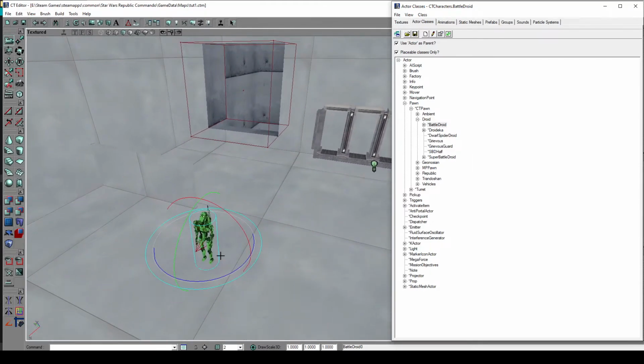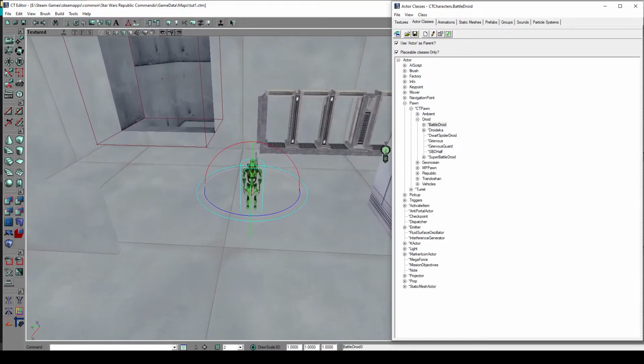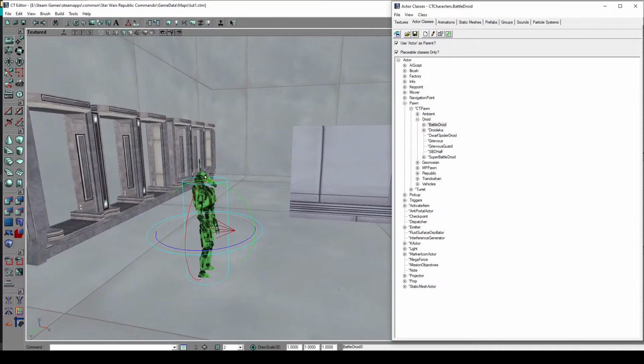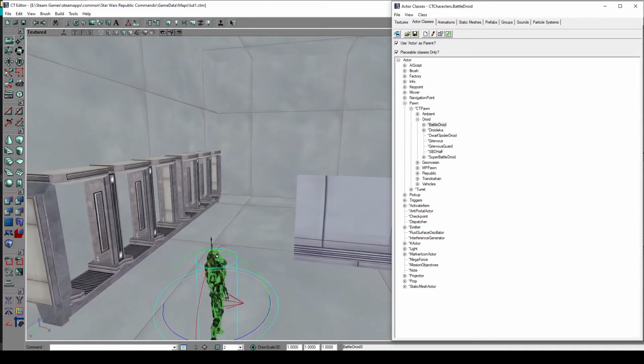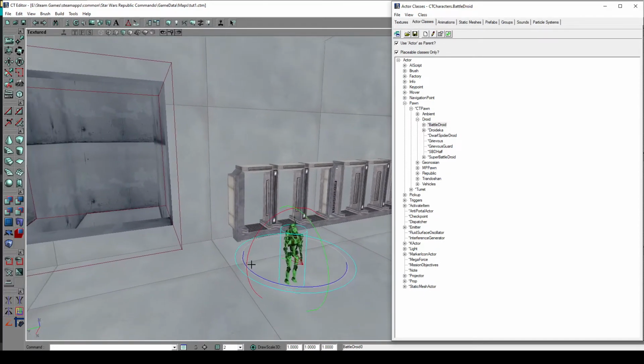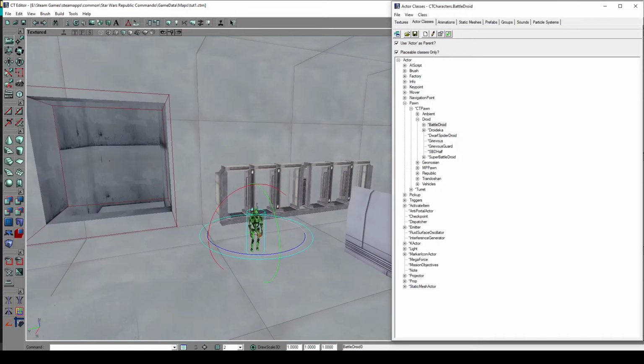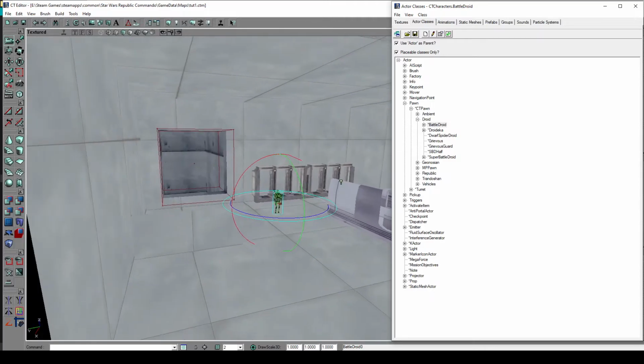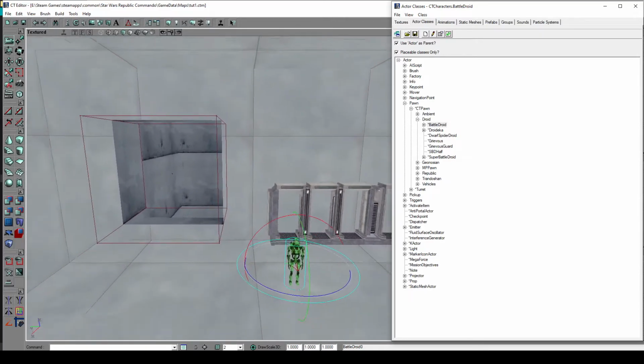I like to usually place those around my map to get some sense of scale as to whether the room or the hallway or whatever is too big or too small, and that way you can get a good indication of the sense of scale.